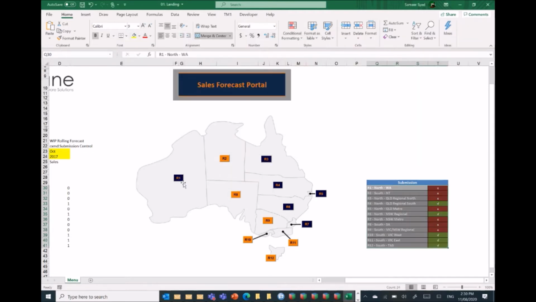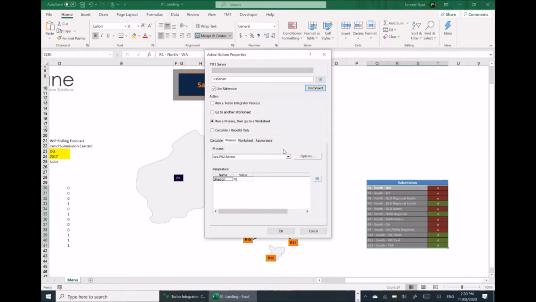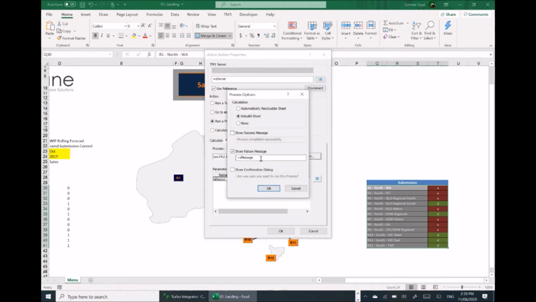So just one more thing I want to highlight here is when the user clicked on this R1 and R2, if they don't have access, there was a pop-up message, and the reason how I got that message is I have set up the process error to show a message. So when the process fails, I am saying S message.